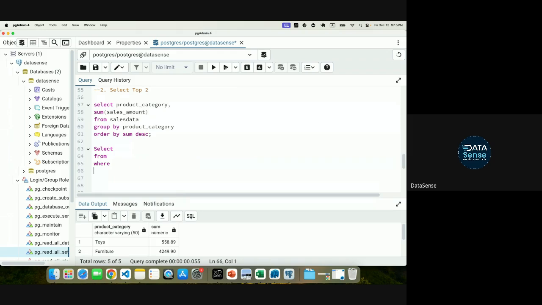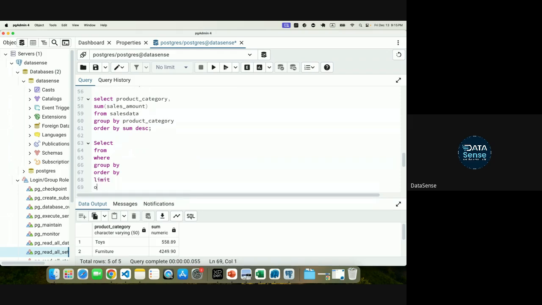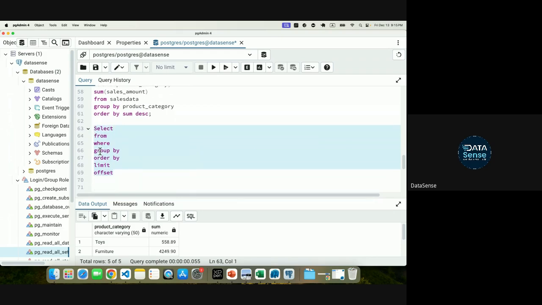Where, group by, order by, limit, and offset. This is the order of writing a SQL query. So if you are confused about how to write a SQL query, write these things down before you write a SQL query, and then try to fill in. It will help you.